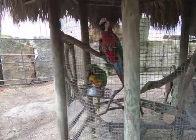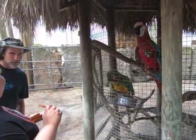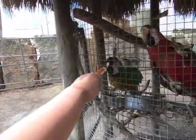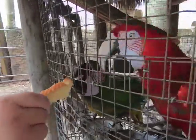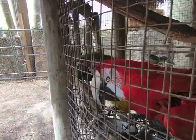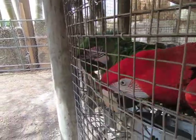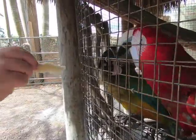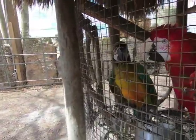Is it this one? The green one or the red one? Cassandra, okay. The green one. Oh, he's very gentle today. I don't know if I'm going to fit. He's being very gentle. And I crush it down sometimes, you know, it makes it all fall apart. Oh. See? Uh-oh, they're fighting over food.